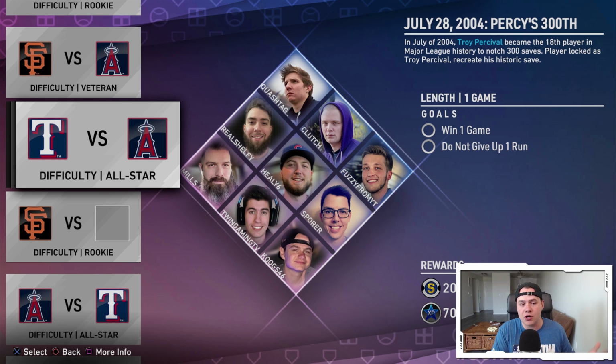This one is on All-Star, so it'll be a little bit more difficult, but there's no strikeout or any other task you have to complete. All you gotta do is basically get the 3 outs without allowing a run, and you get the win. So that is what you gotta do, highlighting Troy Percival's 300th save.